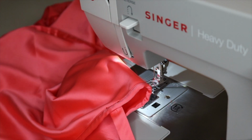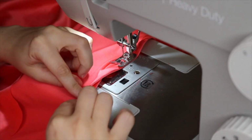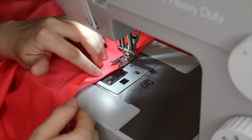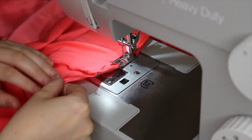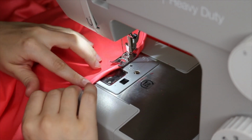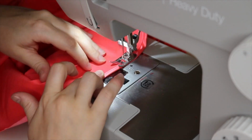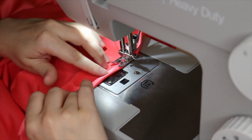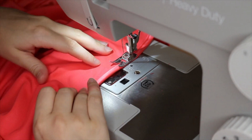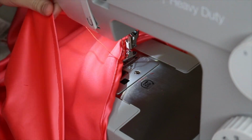Now all that's left to do is to trim the bottom of your dress to your desired length and give it a nice clean rolled hem. Now before hemming the bottom of your dress, I recommend putting it on a hanger or a dress form and letting it hang at least 24 hours. Because this dress was cut on the bias, you want to give it a little time for the fabric to potentially stretch if it needs to, and then trim it if necessary. So yeah, before you hem the bottom of your dress, I definitely recommend letting it hang for a little bit and stretch if it needs to, then trimming, then hemming.